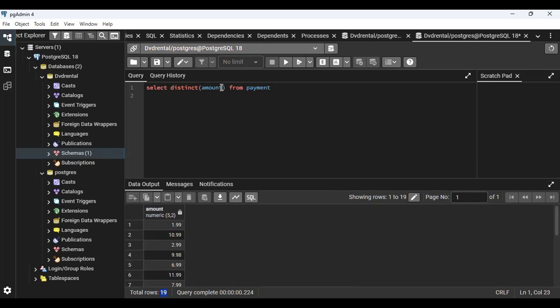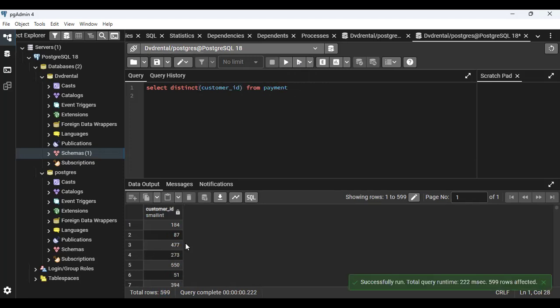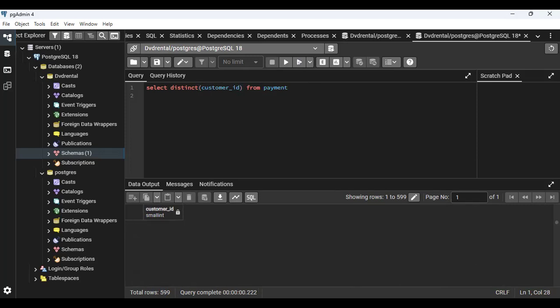But now let's say we want to check for customer ID and we want to see just one of each ID number. We don't want to see duplicates. We want to see just one of it. So we still do the same thing, select distinct customer ID, and then it will run to show you the customer IDs available in the set, removing all of the duplicates.